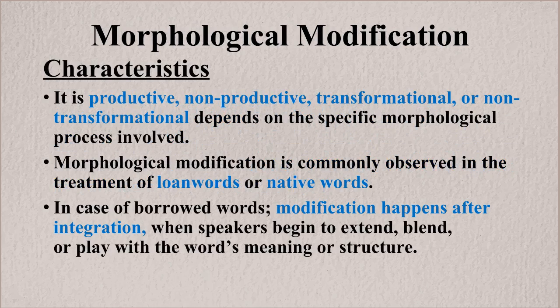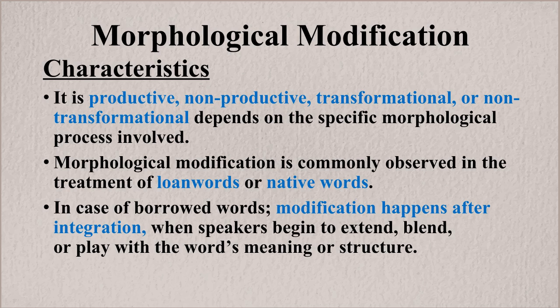Now let's talk about the characteristics of morphological modification. Morphological modification may be productive when it can be freely applied to create new words, or non-productive when it is restricted to a limited set of lexical items. Similarly, it may be transformational if it produces an observable structural change in a word, or non-transformational if the modification occurs without an overt change in form.